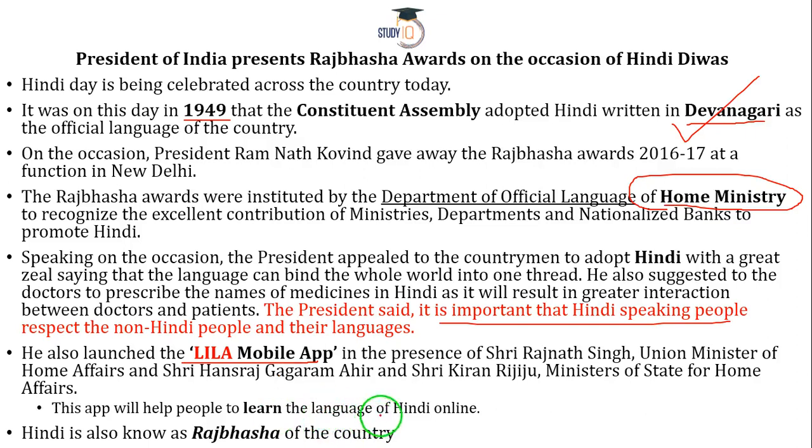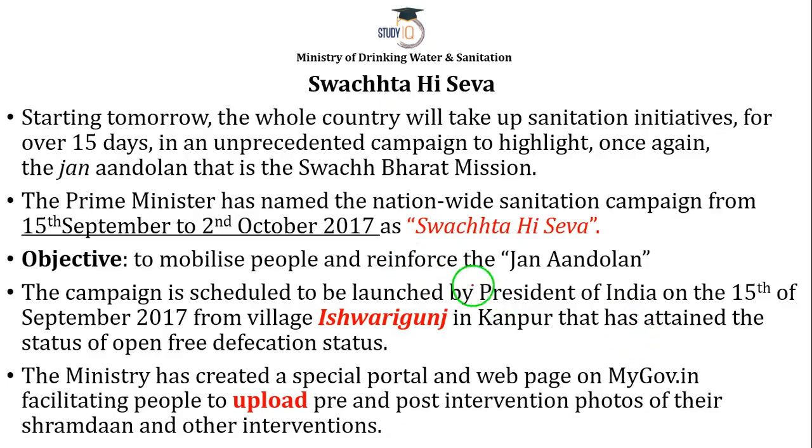It would definitely be easy to use because the government has developed it, keeping in mind the necessity of many people. And this is not only pertaining to India. We know that today we have the Japanese Prime Minister in India, so of course it will help many other people who are interested in learning Hindi. We have seen how Sanskrit is taught in Germany and in Russia. They are interested in learning Indian languages. So with the help of this app, people of foreign countries can learn Hindi as well. And the last thing in this section is regarding Raj Bhasha. Hindi is also known as Raj Bhasha of the country. So for your MCQ, this is a bit important.